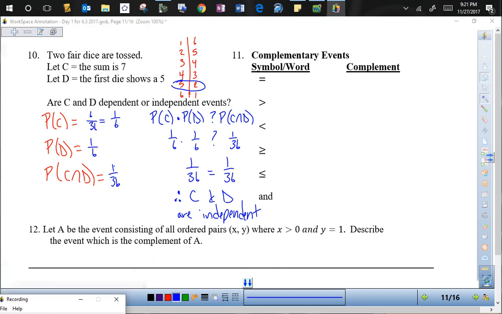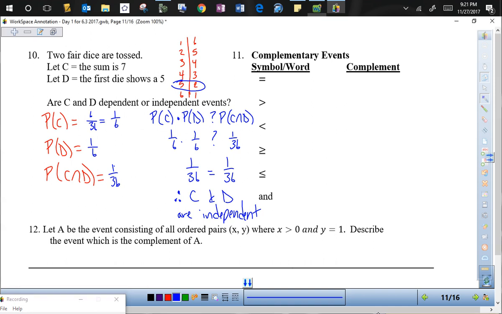Okay. The last thing we're going to talk about are complementary events, okay, which you should have worked with a little bit last time. Okay, remember, complements are essentially an event and everything but that event. Okay, they have to add up to 100%, and they have to be mutually exclusive, so they have to be a situation that would not overlap. Okay, so we're going to talk about this in symbols so that we can write complements of given events.